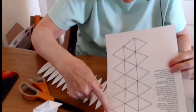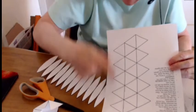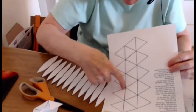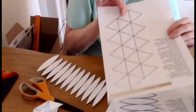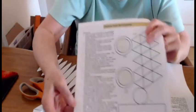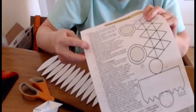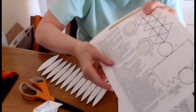So you need to cut that one out, and then this one, I find that if I cut it out too far, I lose track of where the zigzags are. So I'll cut out one side and then cut out these, and then I'll cut out the other side and cut out these. So that's a trick for that one. And then the last one, this one, is a lot of pieces. And so what we're going to do is save this one for last. So you can wait and do that.